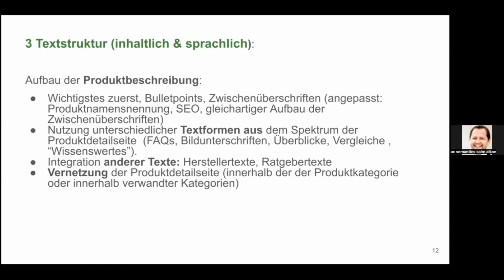Content and linguistic adaptations. The first point is to have the most important information first. What's most important? Yes, these selling points, the USPs. That's most important because these points really are decisive when customers make their decision to buy a product or not. It's important here to focus on bullet point structures because this is also really important for Google, because Google knows the most important information comes first.